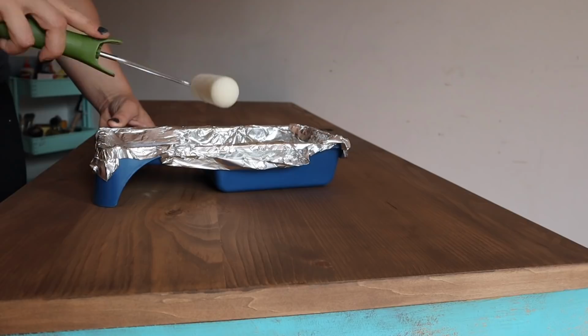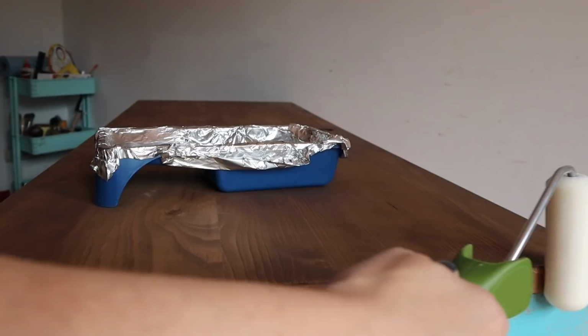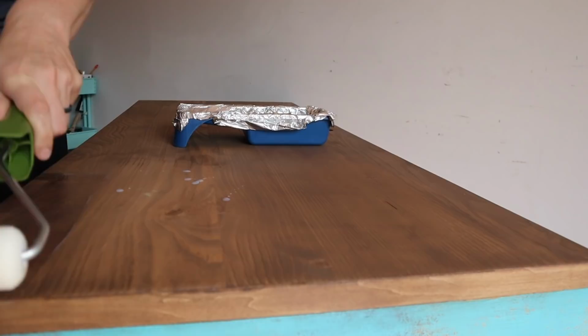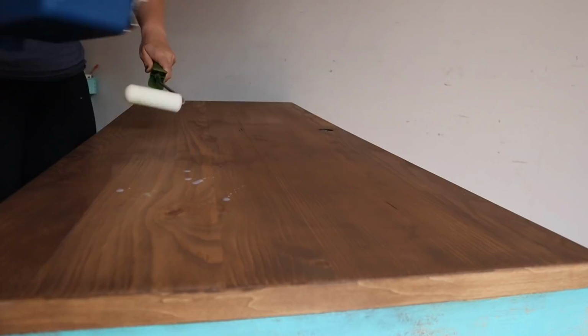You can sand with a 220 or higher, just very lightly in between coats. Make sure you get all the dust off and you can do the same exact thing. A lot of people are concerned about air bubbles when you're using a foam roller, but don't use a ton of pressure. And the first layer is always a liar. So let your first layer dry and then go over it one more time and it's gonna smooth everything out and it's gonna look really nice.